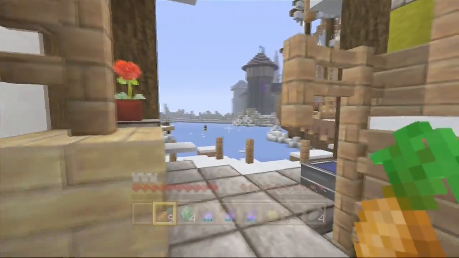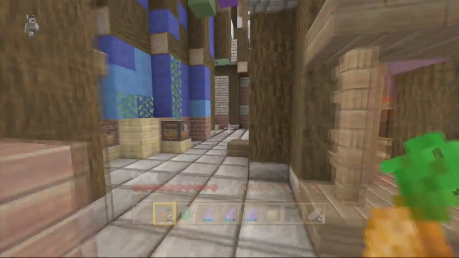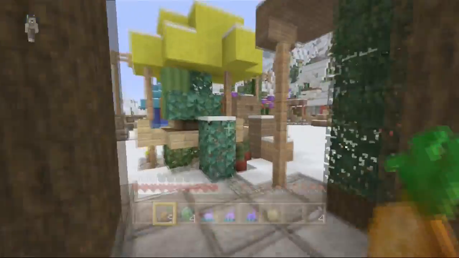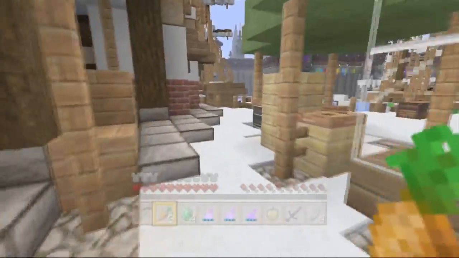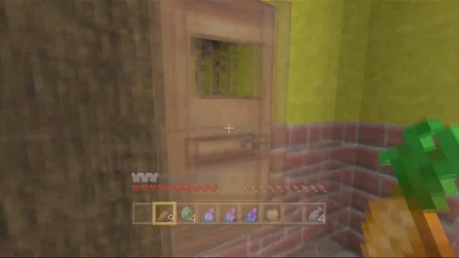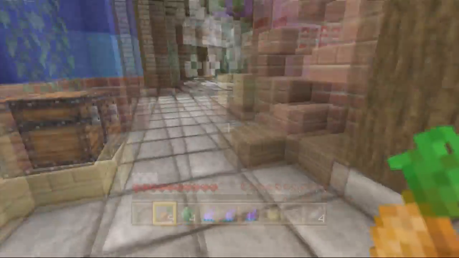Ooh, there's a battle going on in the ice. There's a battle on the ice. I don't want to be a part of that, because I have barely any armor. I still need a crafting table. I bet I've walked past one.